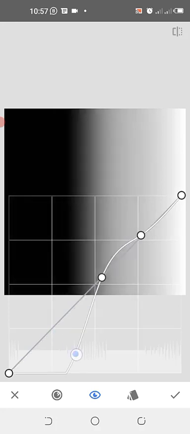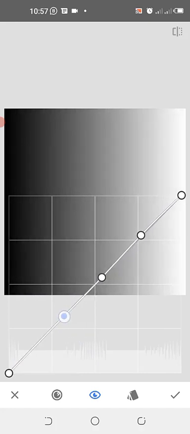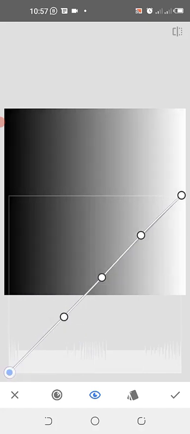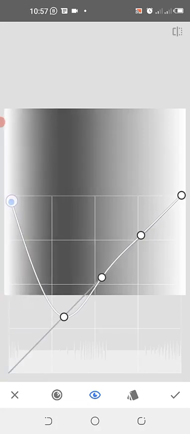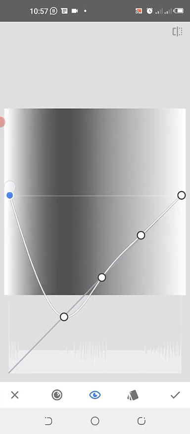The shadows, you can see it's all from this particular side. When I drag it here, you can see that particular area. Now this is for the black space, the darkest part in your particular image. Now if I drag it to this side, I told you if you move it up, it's going to become white. Now the black point, I move it up, you can see the image is becoming white. So let's just see the black point. I just move it up here, the entire image has become white.